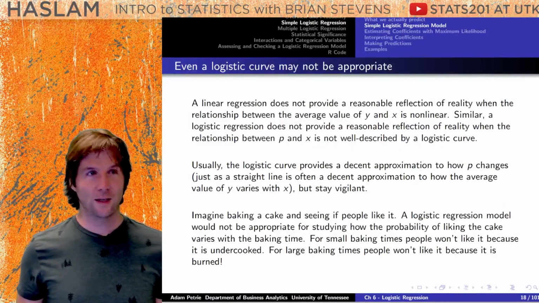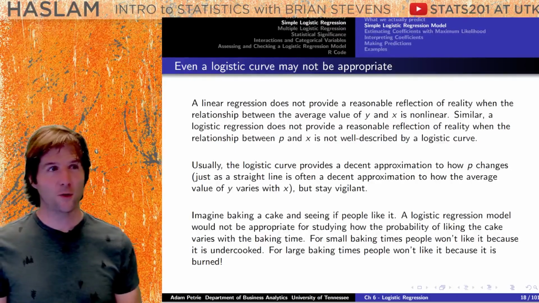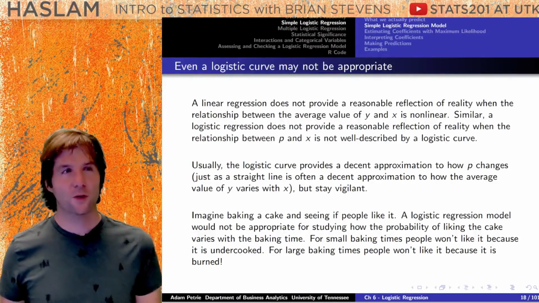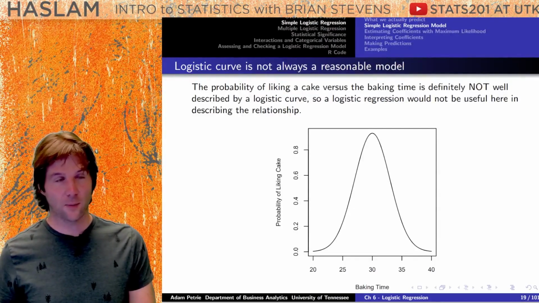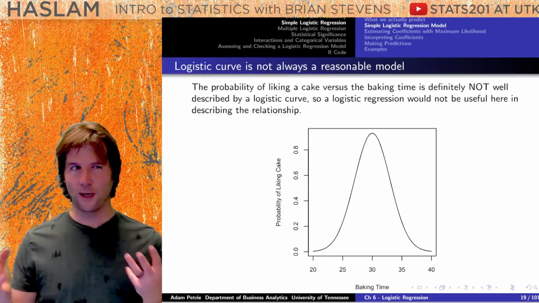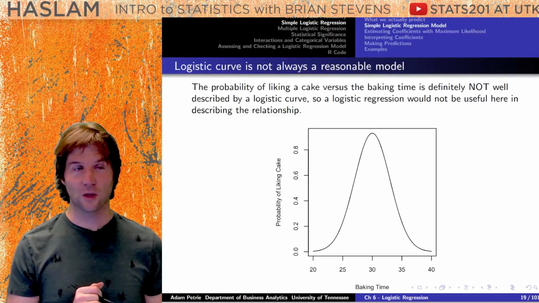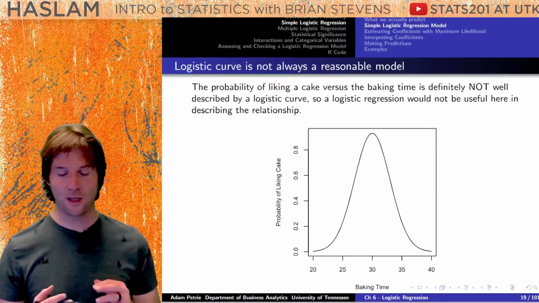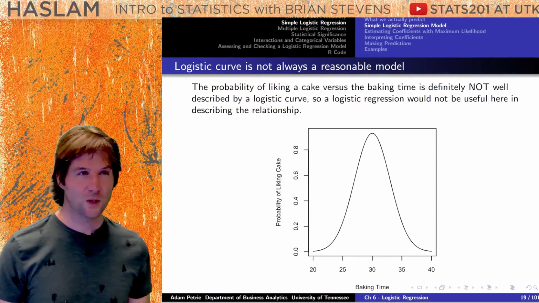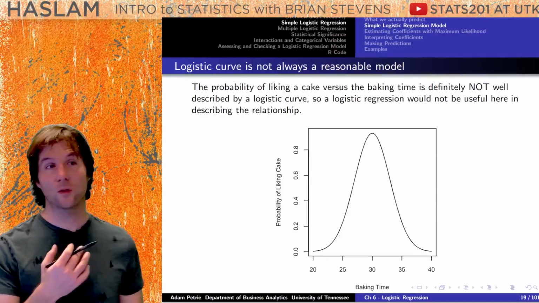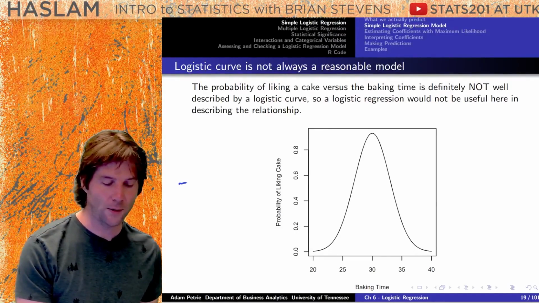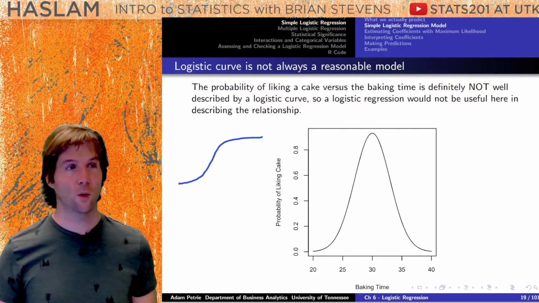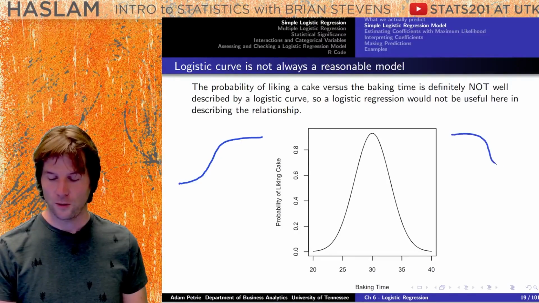So once again, the logistic curve may not always be the best idea. What about if we're talking baking a cake right here? We're talking about how long we bake a cake and the probability of someone liking it. We ask them, do you like the cake, yes or no? Hence logistic regression, a two-level categorical variable with a yes, no. What you would expect right here is to see a model where there's a proper time to bake a cake. But unfortunately, in logistic, right now with our capabilities, we can only go always up or always down.